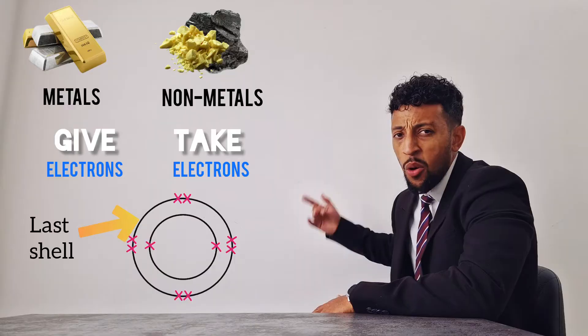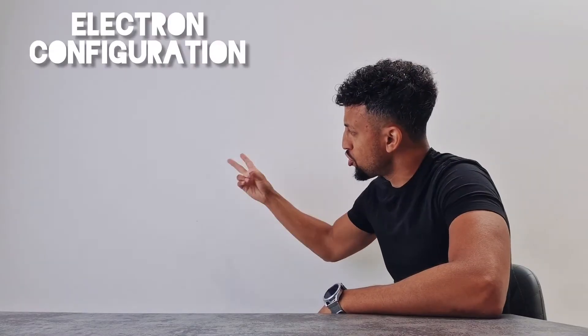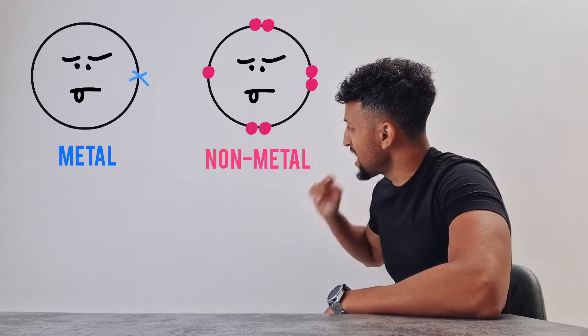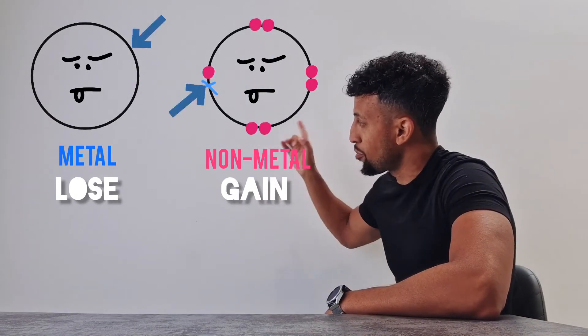...get to that last shell, this is how electrons are placed. First shell 2, then next go 8. If they're not completely full, they won't feel great. In a reaction they will lose or gain outer shell electrons just to end that pain.